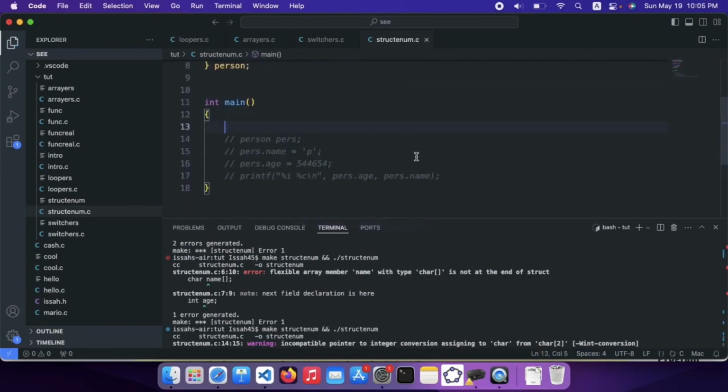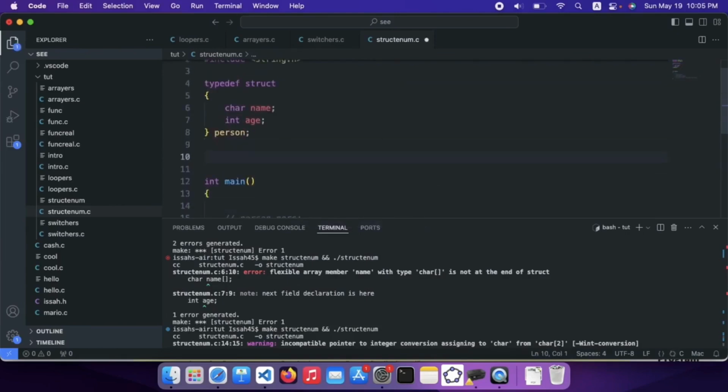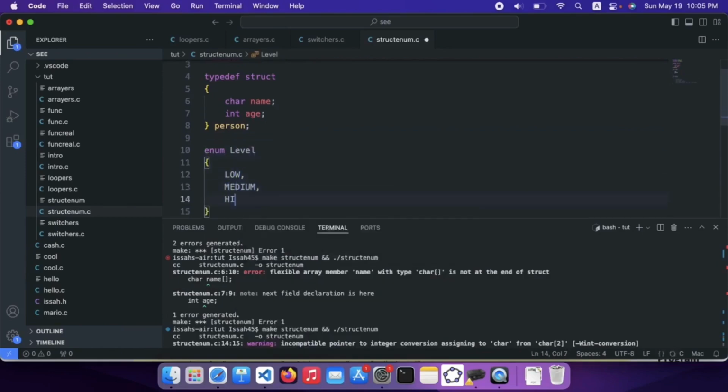To create an enum, here we need to write enum. Let's call it level. So we're gonna write low, comma, medium, comma, high.